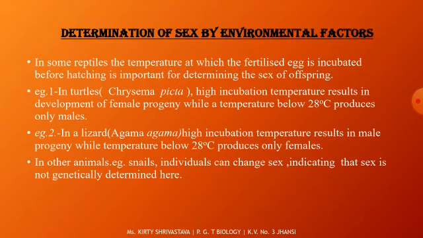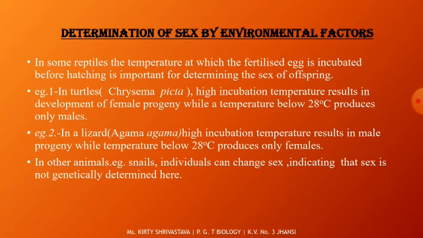Let us now discuss a few cases where sex is determined by environmental factors. In some reptiles, it is observed that the temperature at which the fertilized egg is incubated before hatching is a very important factor in determining the sex of an offspring. This can be understood by means of the following examples. In turtles like Chrysemys picta, high incubation temperature results in the development of female progeny, while a temperature below 28 degrees Celsius produces only males.